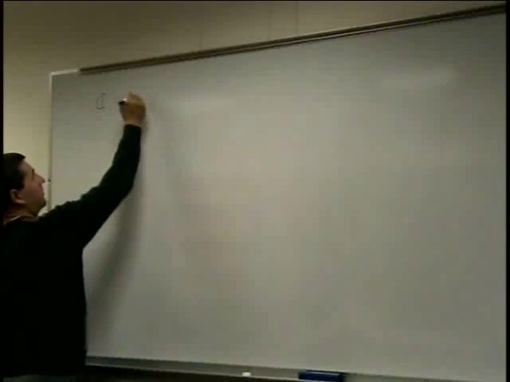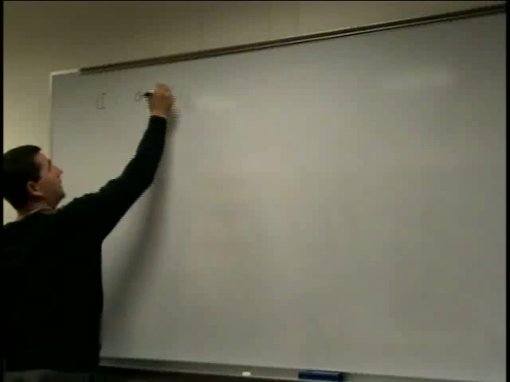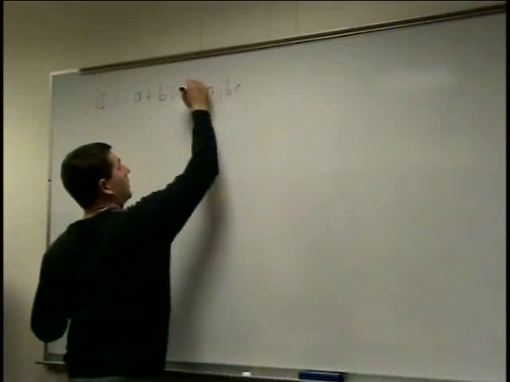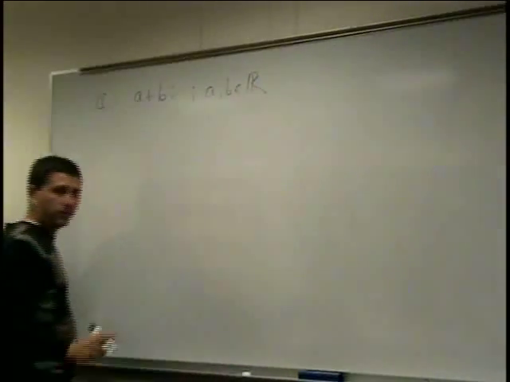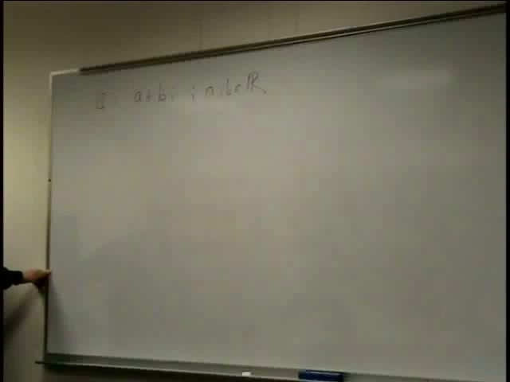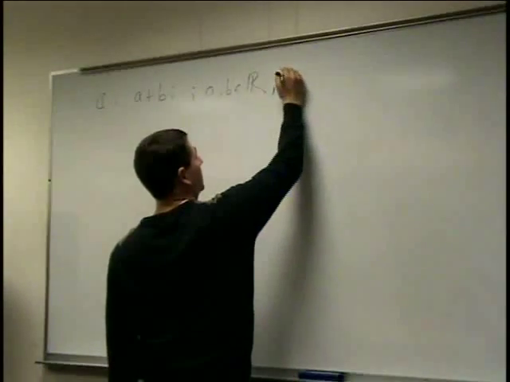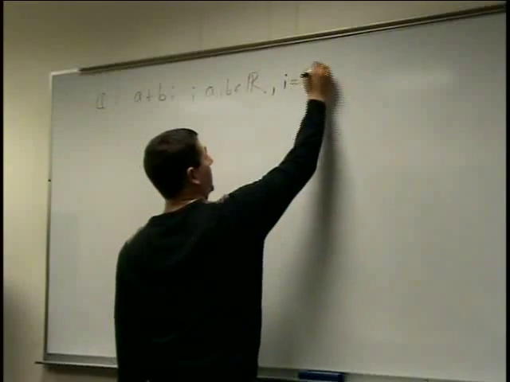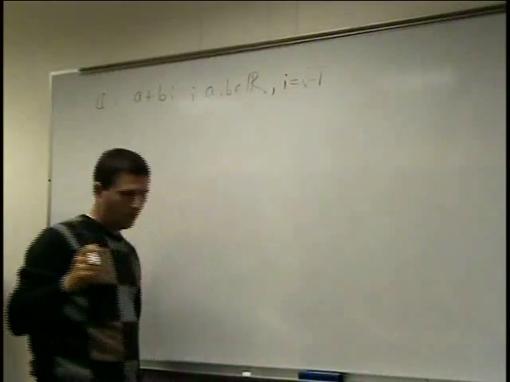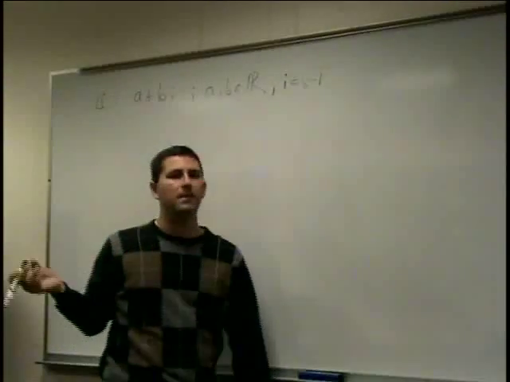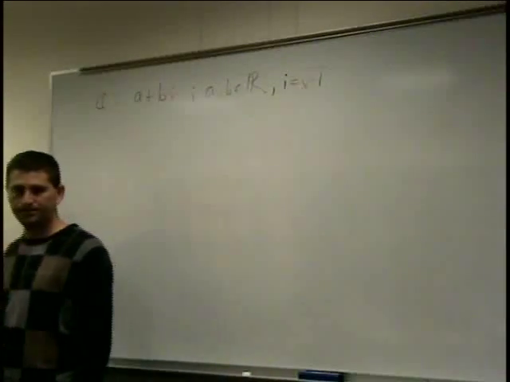So a complex number, remember we wrote the set of all complex numbers with this funny C. And so things in C look like a plus bi, where here a and b are real numbers. And we said that this i is supposed to be the square root of -1. But somehow I don't want to think about it that way for a while.